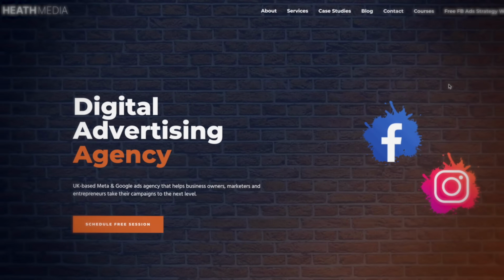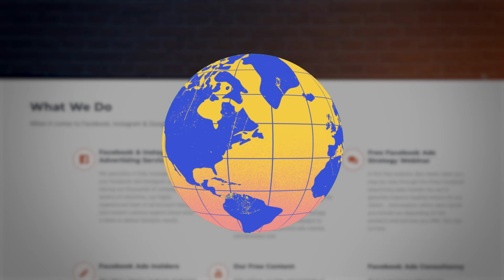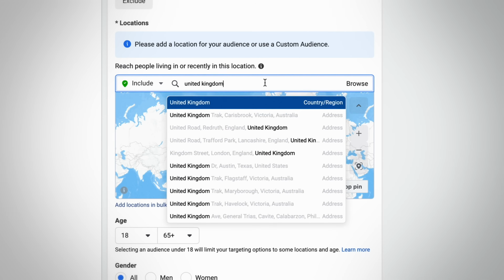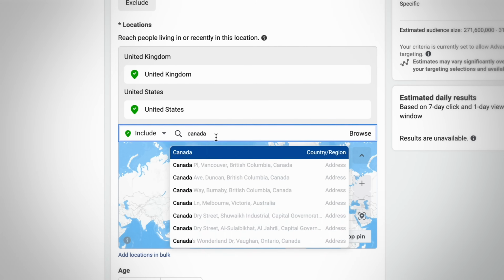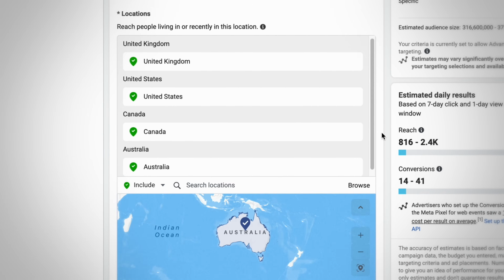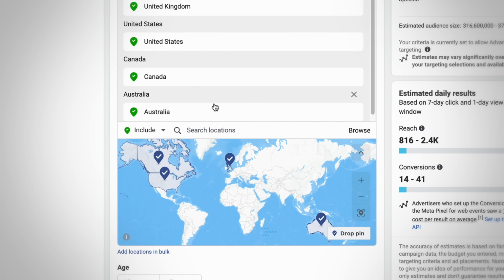If you can ship internationally, or service business internationally, I own a digital advertising agency and we have clients all around the world, right? Australia, US, etc. Then what I would typically do is look to advertise to multiple countries, but limit yourself there a little bit. So for example, we might advertise to typically our best performing countries, which is going to be UK, US, Canada, Australia, Ireland, New Zealand, although their populations are smaller, so we get less from those. But we might start with just those 4.